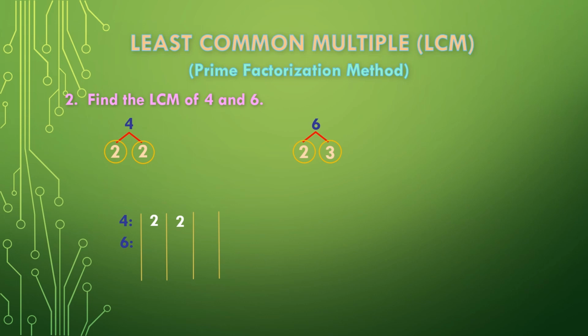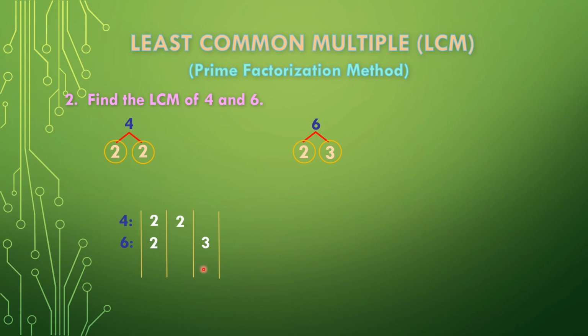When performing prime factorization, it's important to organize the prime factors neatly in columns where each distinct prime factor gets its own column. But you don't necessarily have to draw columns like this. It's enough to align the prime factors vertically into columns. Now, let's write down the prime factors of 6 opposite the number 6.